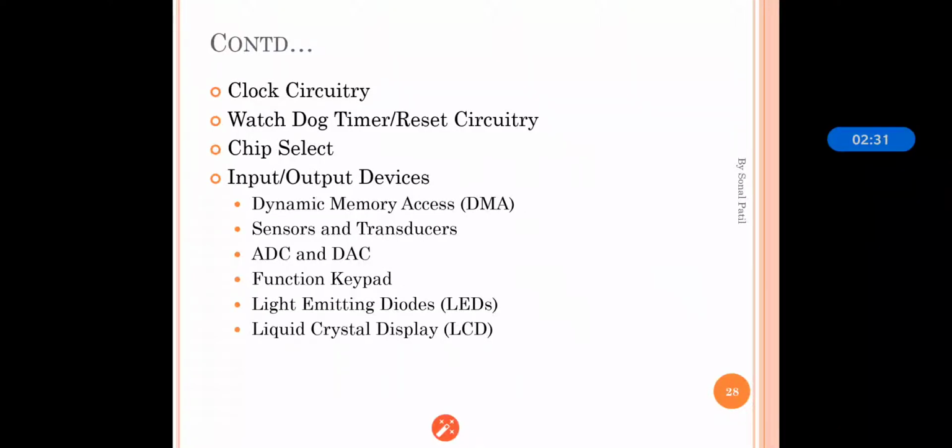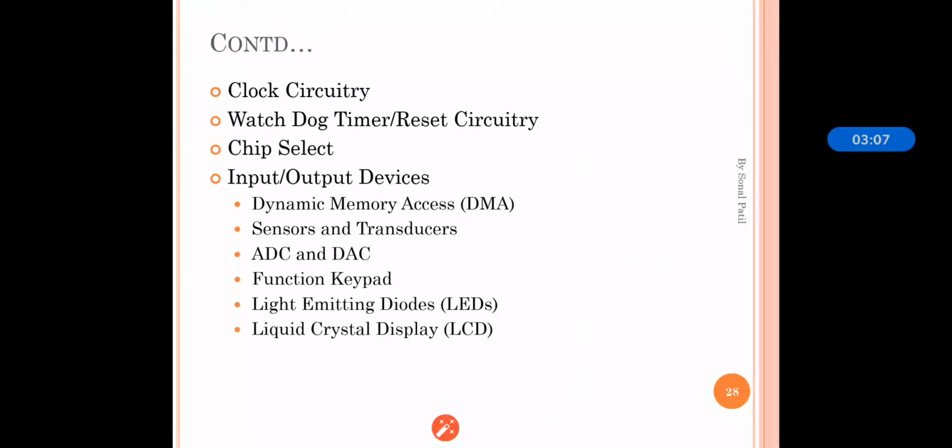As many peripherals share common buses, we have seen the various buses, so many peripherals share the common buses, the processor must be able to uniquely identify the peripheral with which it is communicating, and for that purpose chip select is used. Now we know that there are various buses by using which the communication is conducted between the peripherals. So for identifying which peripheral is communicating, chip select is used.